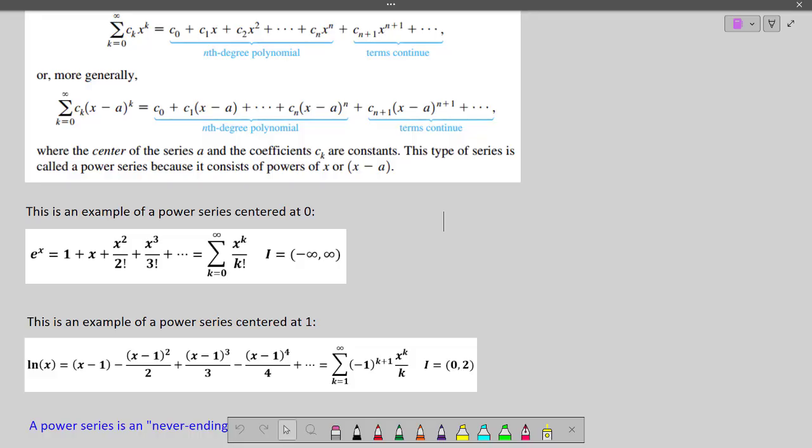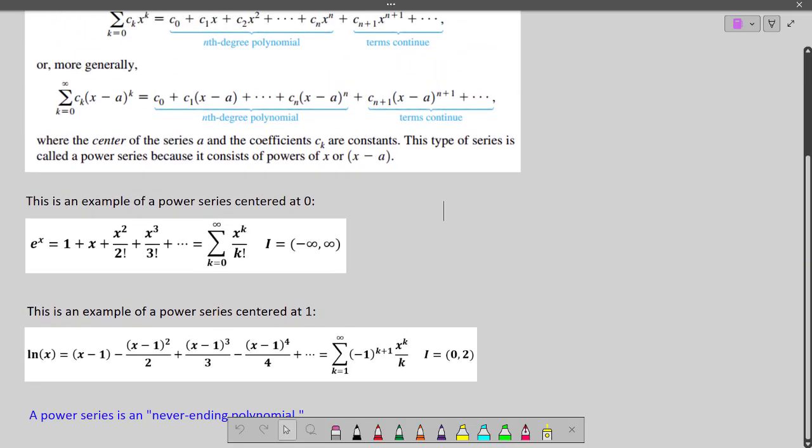The ones that give us divergence are less important. We want to know what x's we can plug into this infinite polynomial and get convergence. And so that's, again, going to be our question. We want to know, when does this converge? In other words, what's the domain of that power series? The domain is the set of x's for which the function is defined. And when we think about a power series being defined, we mean, where does it converge? And so here are some examples.